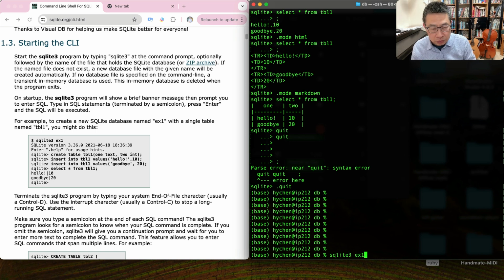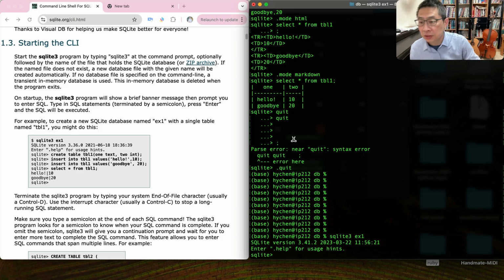If I type this, it will load this database. So let's type create table t1. This is the first important SQL command we need to learn.